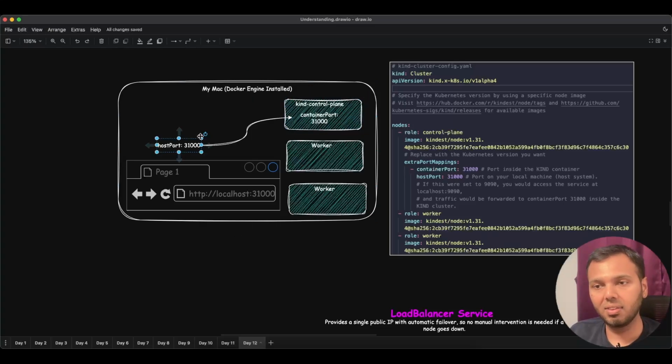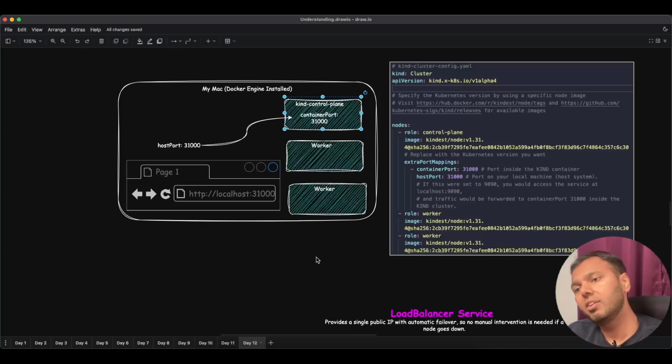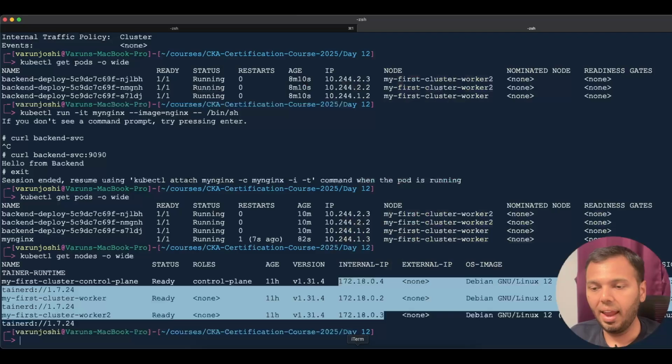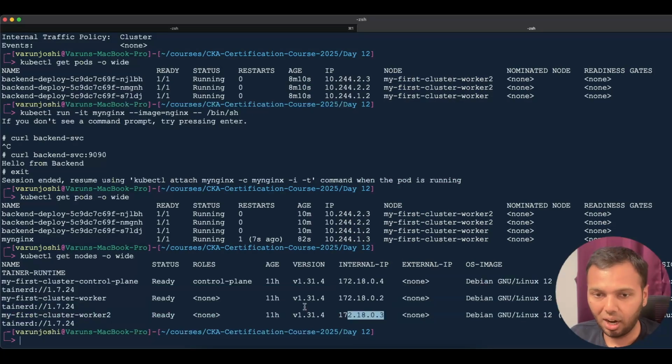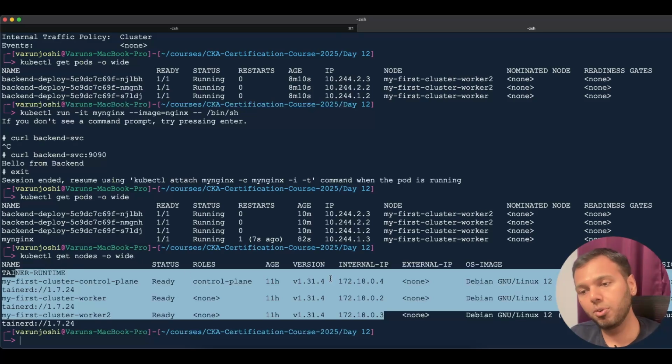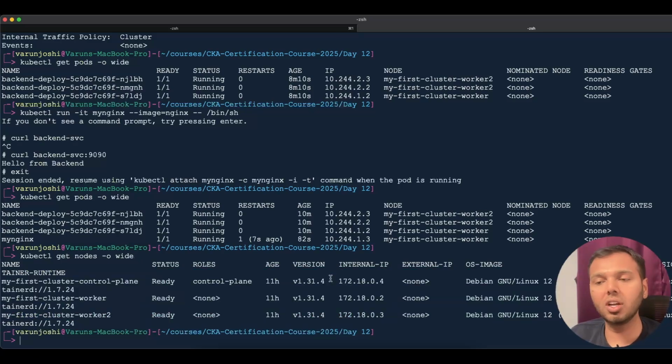I hit this and then the request goes here and then to my service. Now why I am mentioning this part here is because if you have deployed this into your original virtual machine, so if we would have deployed this cluster using kubeadm, and then you would have run this command, it would have shown you the IP of the nodes. In that scenario, you wouldn't have to do any of these configurations. You would just enter this IP address :31000 and everything would have worked.